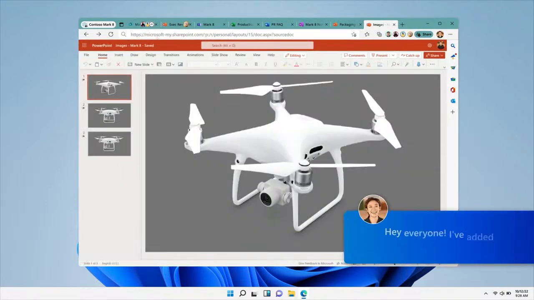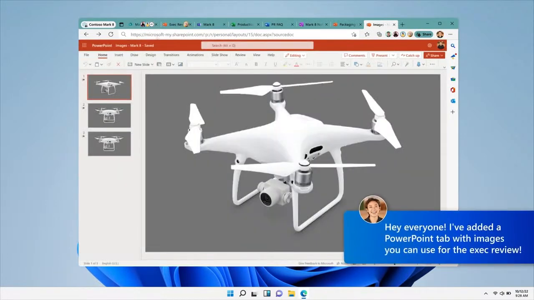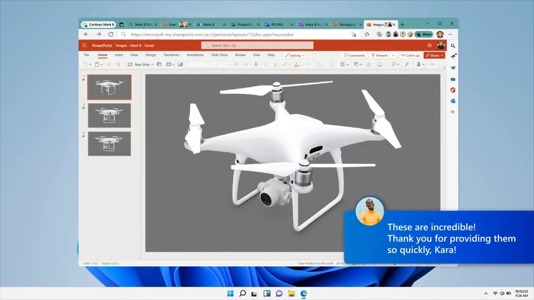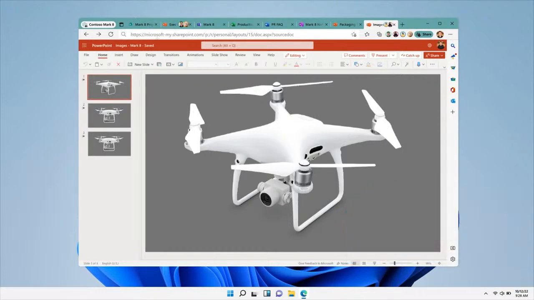She alerts the group and sees them move to her tab to grab images of the product. Her teammate is grateful that he didn't have to hunt around for the images. Cara loves how fast she was able to contribute to the group already. With Edge workspaces, groups can stay on the same page by sharing the same tabs.